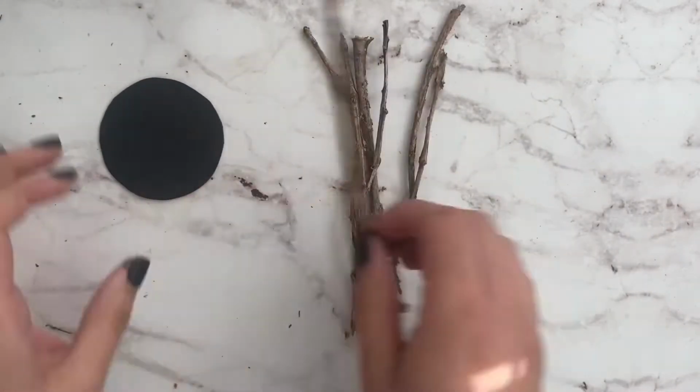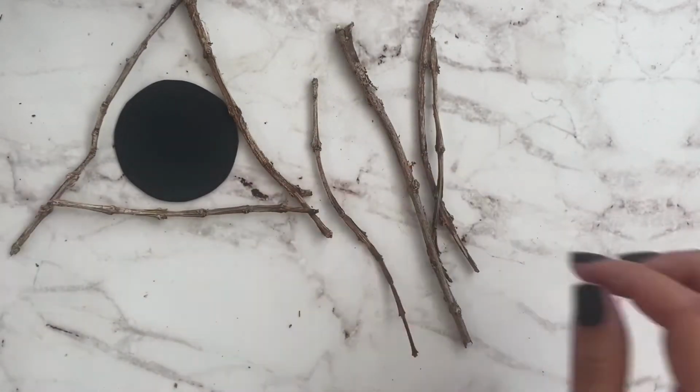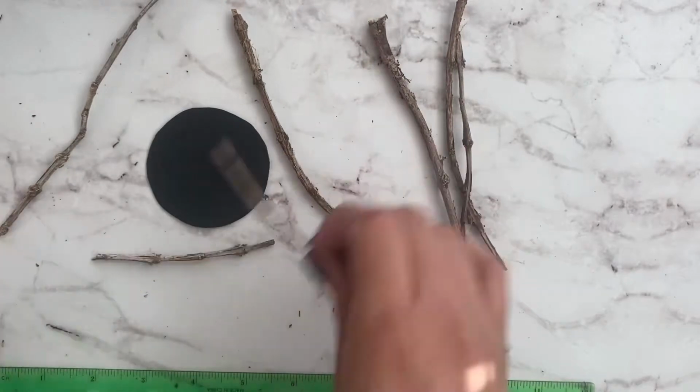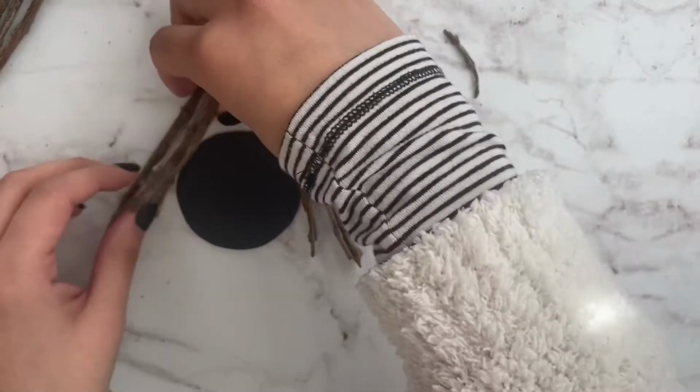So I'm going to need some twigs. I'm pretty sure you can find twigs anywhere. And this is kind of the idea that I want to do. I want to put the circle in between my twigs. So I'm going to cut them about 3.5 inches to 4 inches long. They don't have to be exact. They're twigs. And I'm going to put them in bunches.